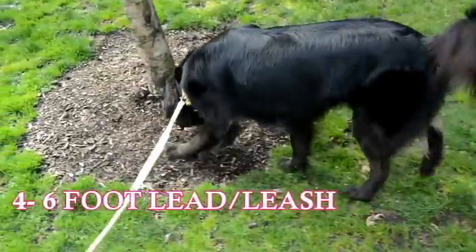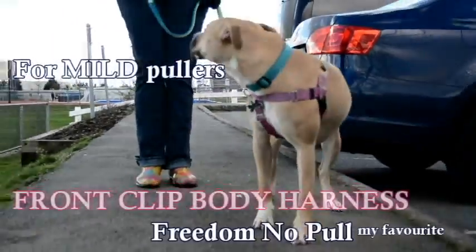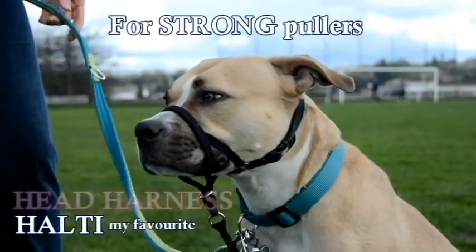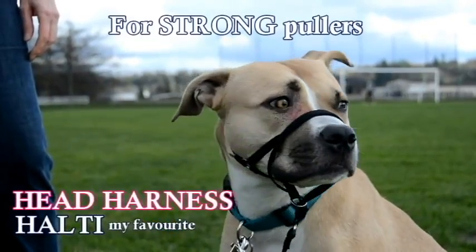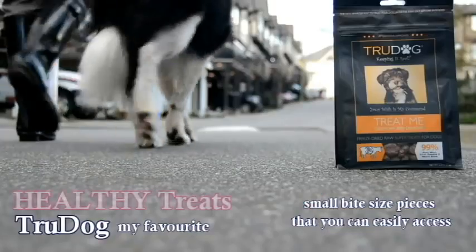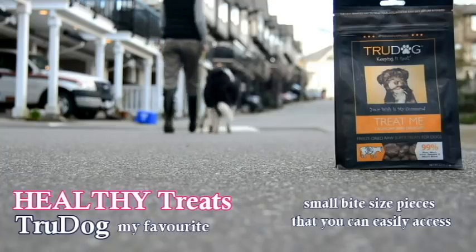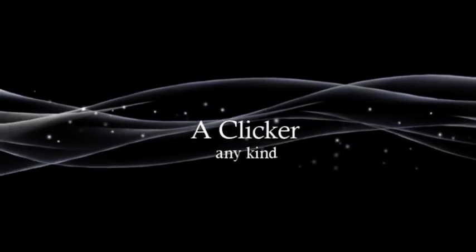Training tools that you will need: a 4 to 6 foot leash. For mild pullers, a Freedom No Pull body harness. For strong pullers, a head harness. Healthy treats because you may end up giving quite a bit. And last, a clicker.